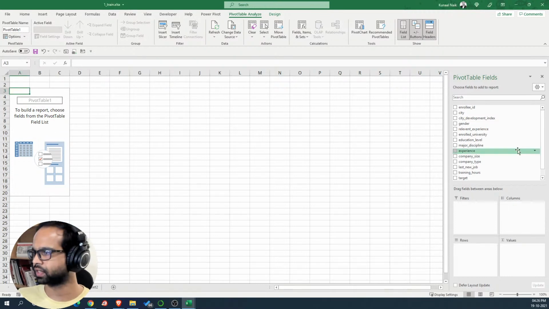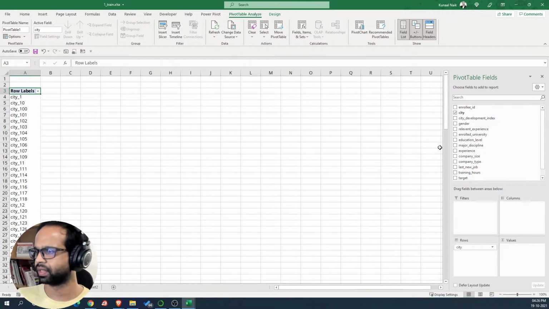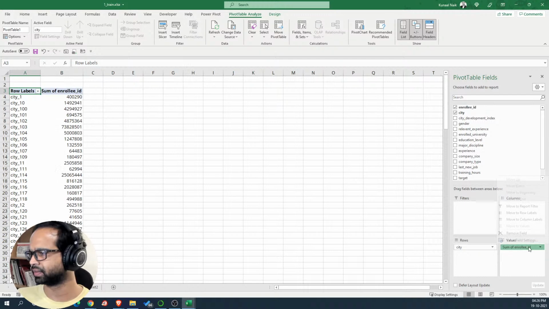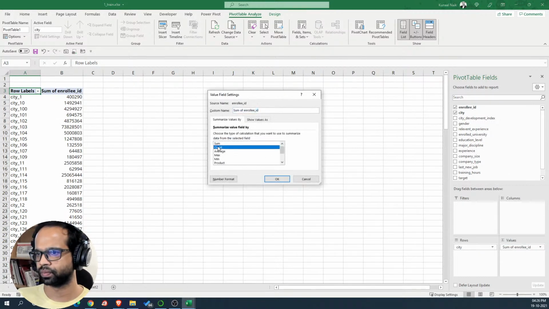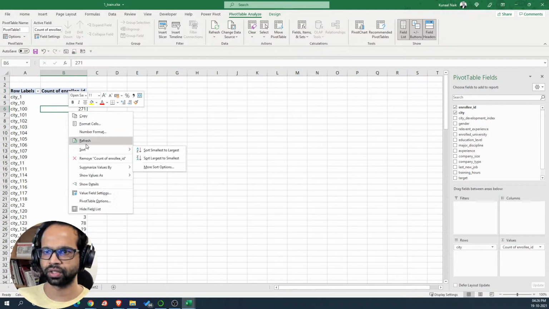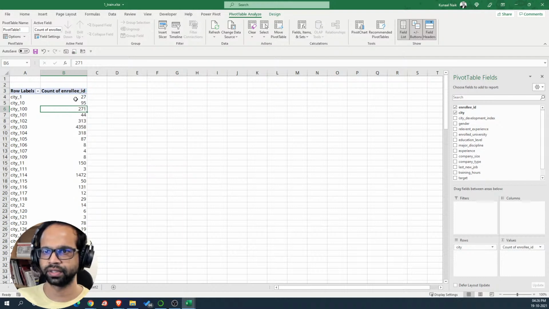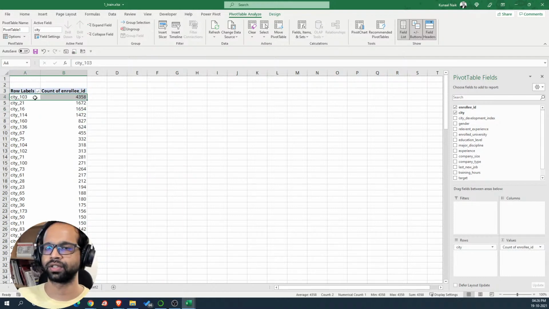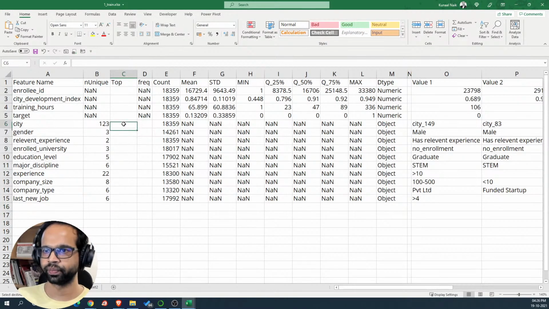Okay, so let's take the pivot. We're going to take city and we're going to take count of city. Sort it by descending order. And there you have it. So the top value is city 103 in this case.